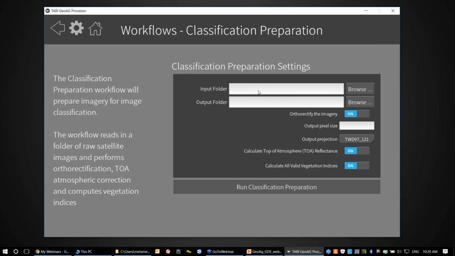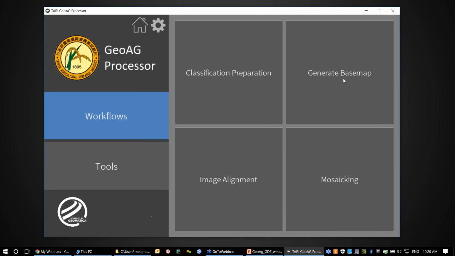So those are just some of the small things that we can do as a customization, as a custom app, to improve the user experience. If we go back, we can see that we had some other important ones, such as generating a base map. Oftentimes they want to overlay the results of their classification on an aesthetically pleasing base map.